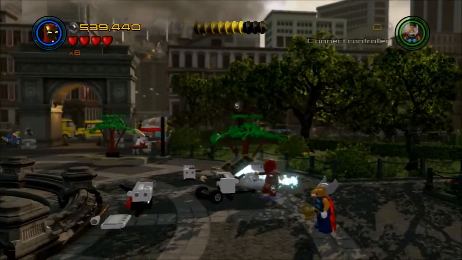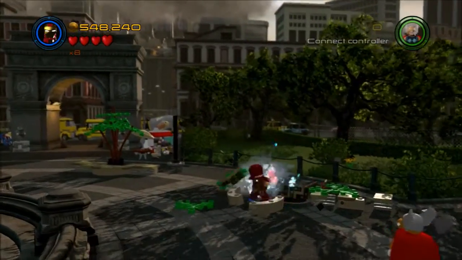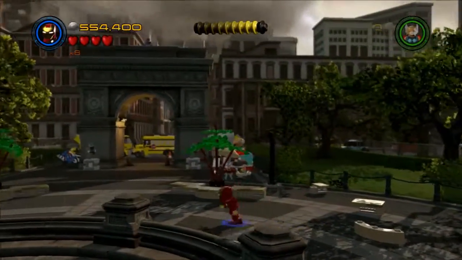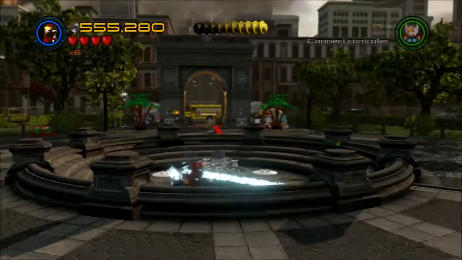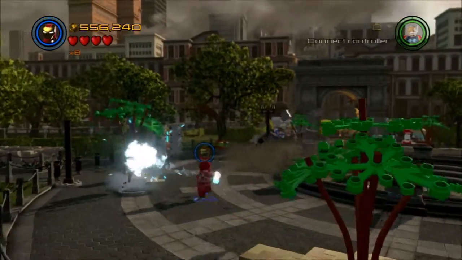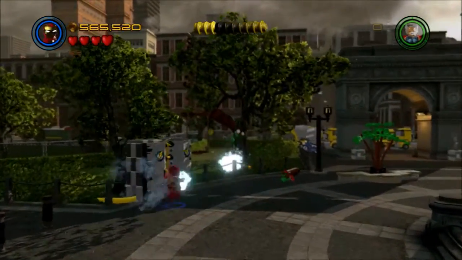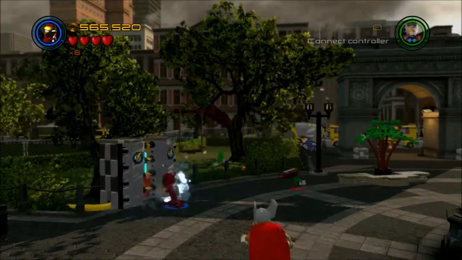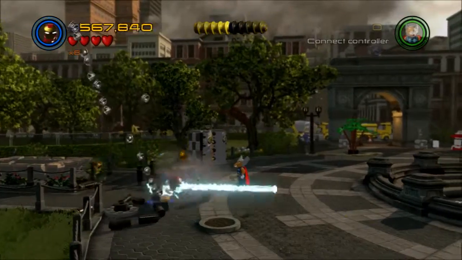So it's going to be Tony and Beta Ray here. And right now, we're just kind of milking some extra studs. You'll notice we have a x8 stud multiplier on. This is purely just to get some more studs for unlocking red bricks. We already have the True Avenger bonus for this level, so I don't need to show you how that works.